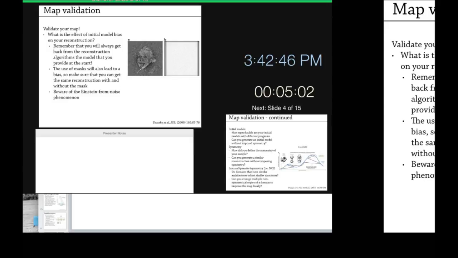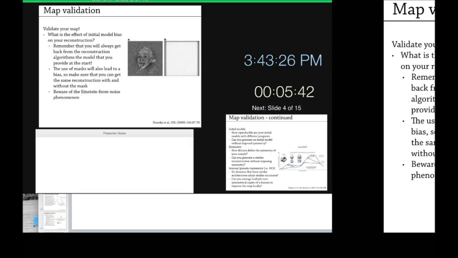And then perhaps the most famous and the most important one to think about is this Einstein from noise theory. This was something that came out with the HIV trimer about, what was that, 4 or 5 years ago, Ed? Yeah. There was a group that had a reconstruction and they had data that they said supported a 6 angstrom map or whatever, I don't remember the details, but they had used a very tight mask and had used a very high resolution model to do the search from. And so they started, I think, with 6 million particles or some crazy high number, and were able to get back a 6 angstrom reconstruction, in which they said there was information to 3.5 angstroms.